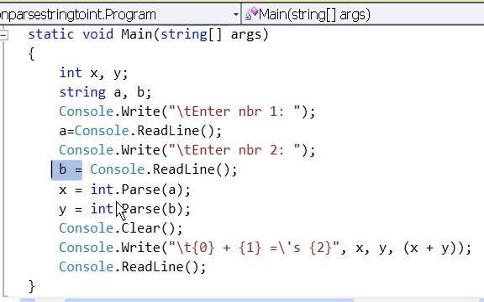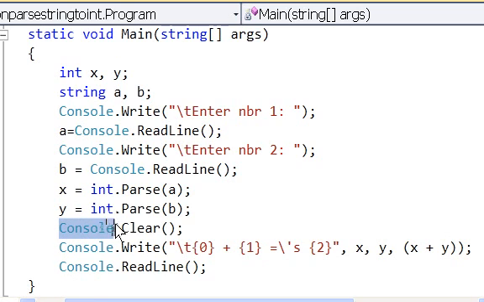Okay, very good. Then I tell the system, you know that variable a that's got that string data in it? That's actually a number, but it's surrounded by quotes, so you can't use it in mathematical operations. I want you to parse that into an integer. So it turns it into an integer and assigns it to x. Oh, and could you take that b and parse it into an integer too? Okay, I'll do that too, and assign that to y.